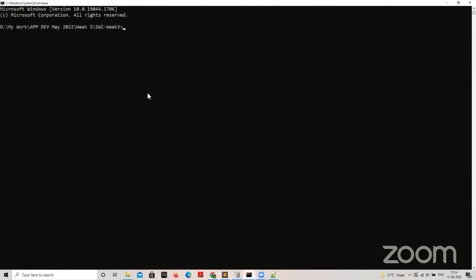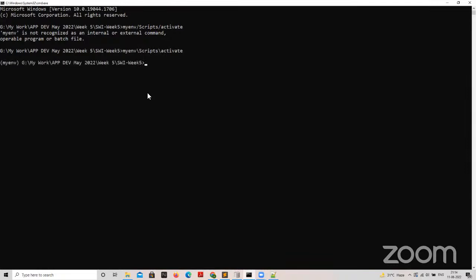What I'll do from here is activate the virtual environment, env slash, always an issue with the slash. Yeah, so now the virtual environment is activated. We'll open the Python interpreter.